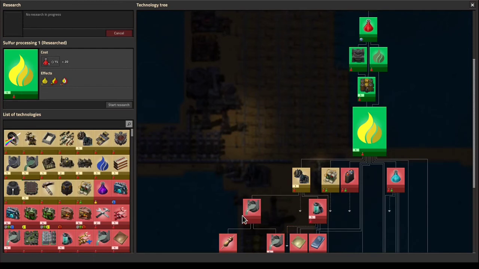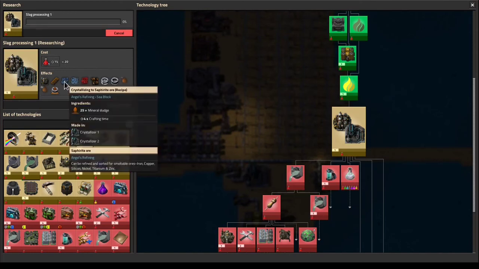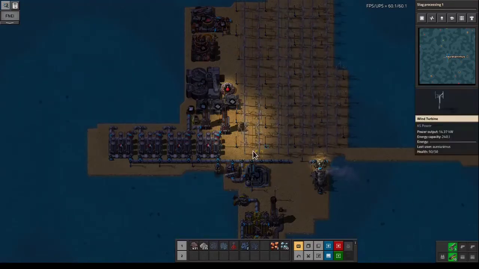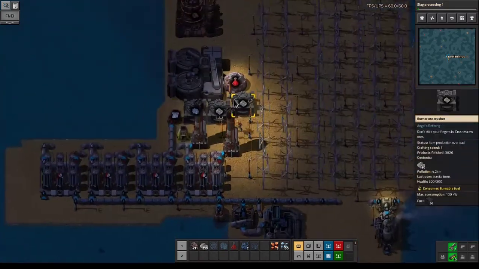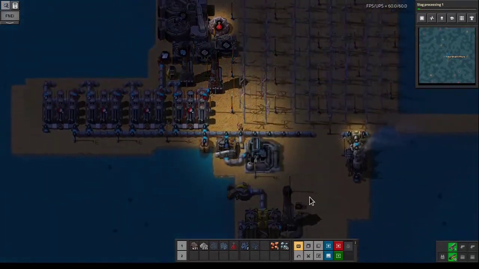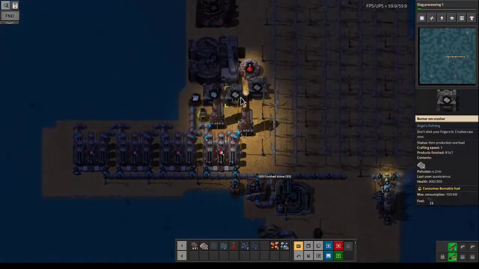Okay, so slag processing, yep. This will actually be a big upgrade as well. So we will likely have to refactor this setup a little bit and make sure that we're doing slag processing, because it's a lot more efficient as well. So maybe I should have actually gone for that first. But yeah, we'll make do.